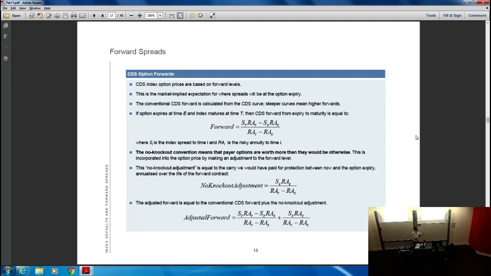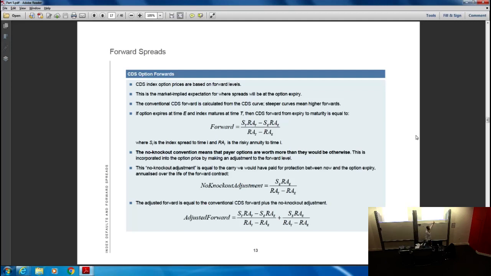So how do we deal with this in the CDS world? Well, the way that we deal with it is we make an adjustment to the forward. Okay? As you saw, I think with Moritz last time, the forward that we can calculate is just the difference between the longer CDS and the shorter CDS. So when we're buying an option, we're buying the right to buy protection from June for the maturity of the index itself. So we've got a forward trade on there. Okay, so we're entering into a forward. We're buying a forward starting protection position today. But we get the benefit of an additional amount of default. So how do we deal with that?